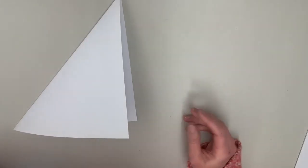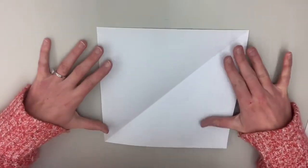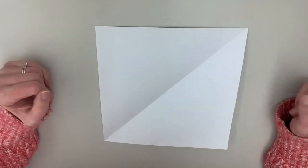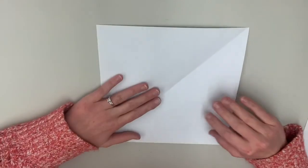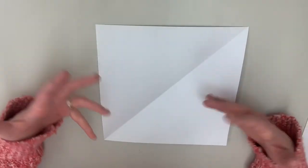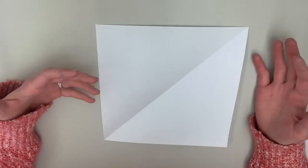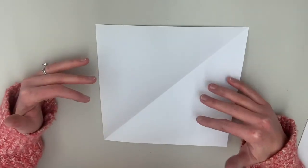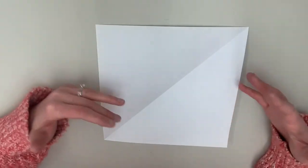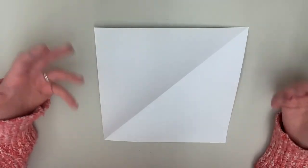I don't need it. And now if I open up my piece of paper, it's a square. And I've got one long line in it. So that line's okay. I actually like to have more lines on here, the better, because then it gives you some places to draw on. These folding lines will give you some guide of maybe where to put some of your triangles or squares.